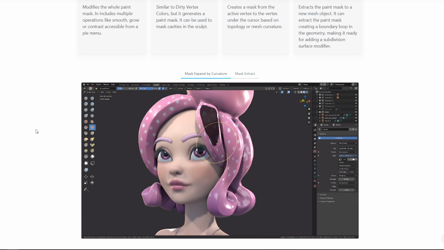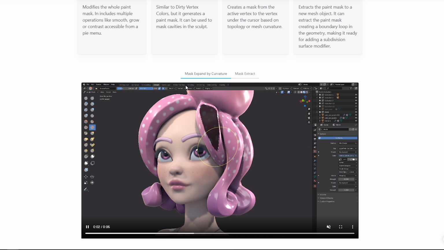For me, something like an equivalent of a clay buildup brush, I think it's the clay strips in Blender, feels a lot more like the one in ZBrush. It still has its ways to go, especially when you're working on bigger subjects or bigger surfaces at any given time. It falls a little short still, but in the smaller areas and in terms of building up form, it does that really, really well.